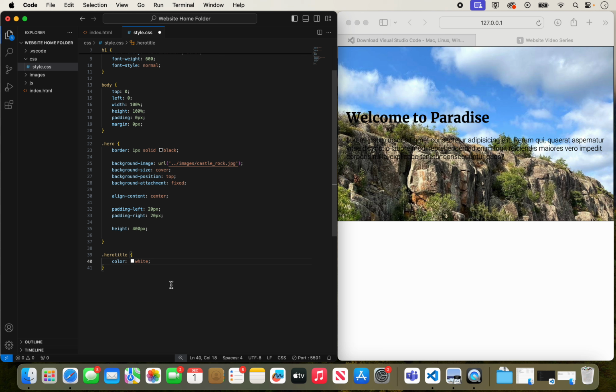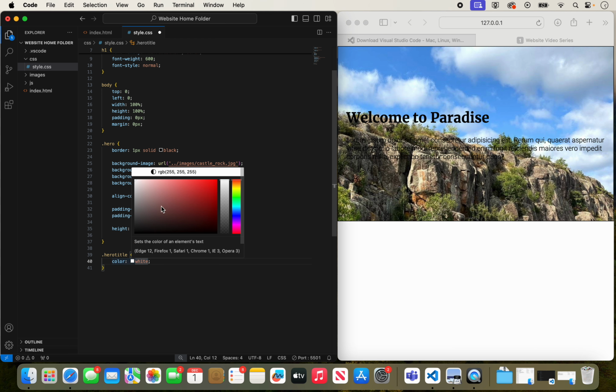Now, this is what I really like about Visual Studio. I'm going to show you this right now. We're going to talk a little bit about colors here. If you click this block, and you go in this selector, you can change the color to whatever you want. And you'll notice here you also have a slider for transparency, which I really love. So what it'll do is change it from an RGB value, which gives you color, to an RGBA, which includes alpha, which means transparency. So in this case, I'm just leaving it as white, but I want you to be aware of this window because we're going to use it a lot coming up here in a sec.